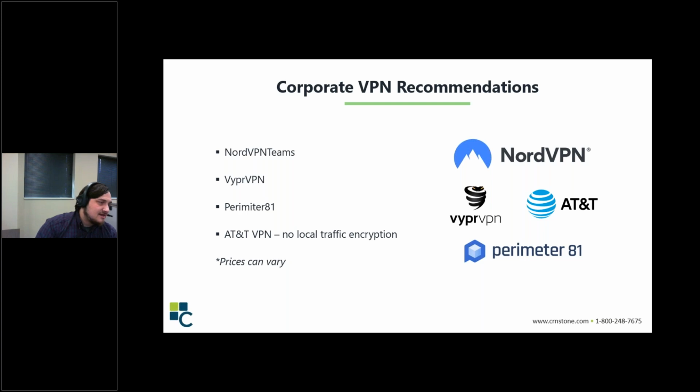And like I said, I do have a few different recommendations here. NordVPN, Viper VPN, Perimeter 81, and AT&T VPN are all pretty decent, and prices vary. My personal favorite, and the one that I use personally, is NordVPN, just because they're a very trusted name. I like them a lot, and their user interface is actually incredibly easy to use. They have an enterprise option, and that enterprise option functions very similarly to their consumer option. So I just tend to recommend them.